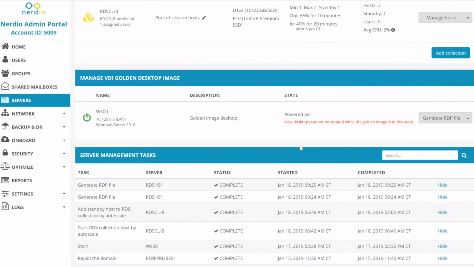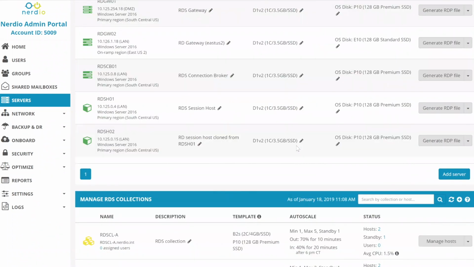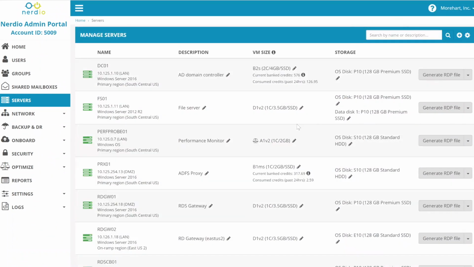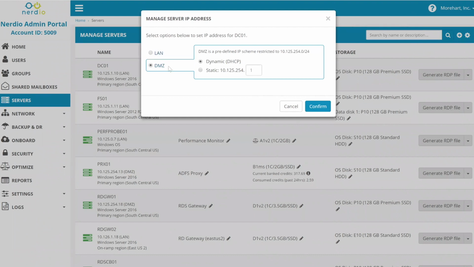And also the important thing I wanted to talk about next is how do you move a server that you add from the LAN to the DMZ. So by default, the server will be placed on the LAN and joined to the domain, so you can log into it as an administrator. However, sometimes you want that server to go to the DMZ. Now, it's really easy to make that change. You simply go to Manage IP, you change your DMZ from LAN to DMZ and set your IP address if you need to. However, because you only have domain authentication credentials, once it goes in the DMZ, it will not be able to communicate with DC01 on the LAN, and authentication will fail.